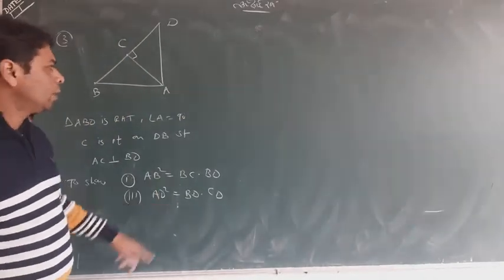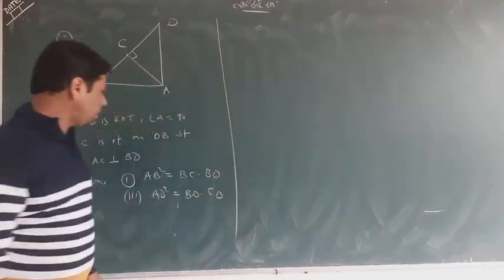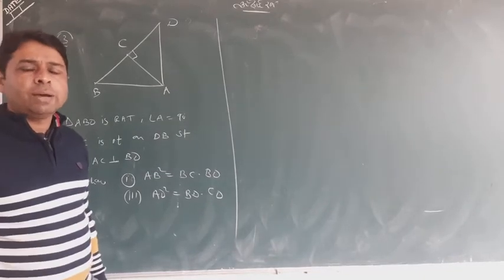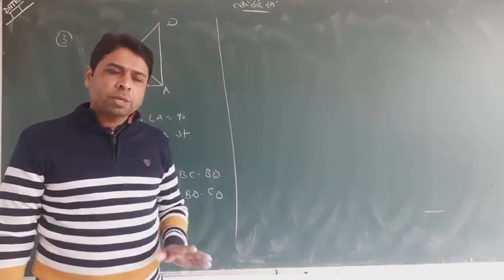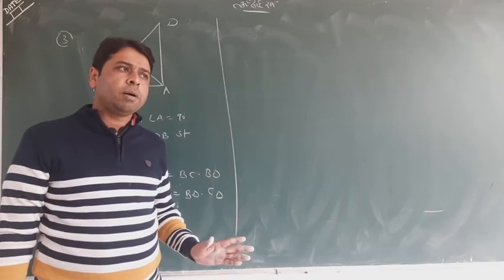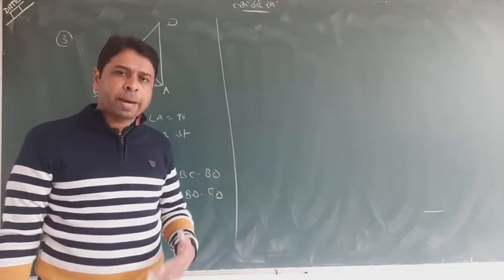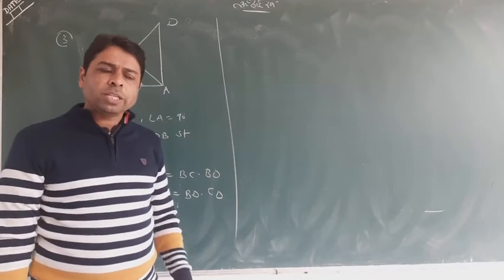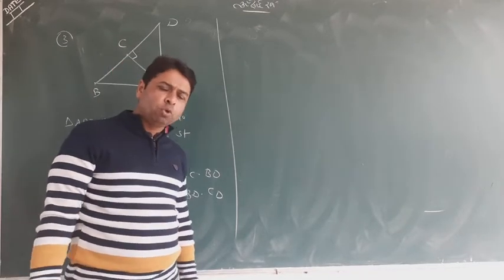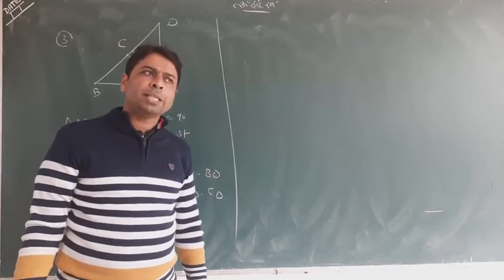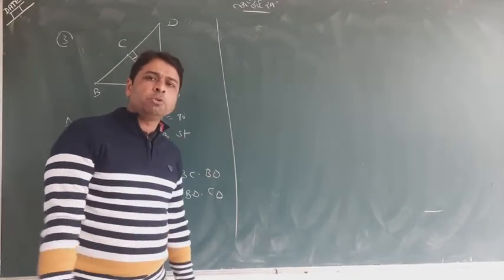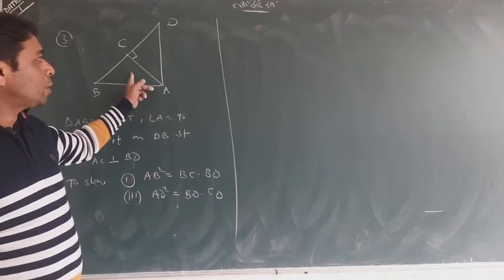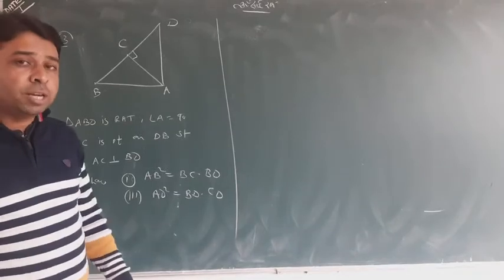So first I am doing it. Look at how we can go with the method which I feel is actually easy. I won't use the Pythagoras theorem. Even though it is in the exercise where the Pythagoras theorem continues, I won't use the PGT here. It is never told in the question to do it by the PGT. Whatever method is easy for you, you can use it and get your answer.